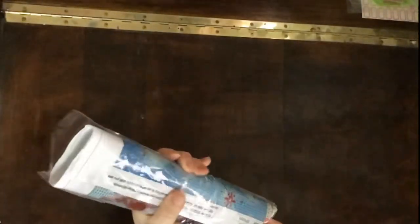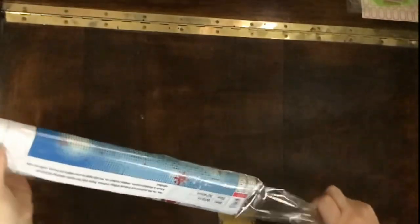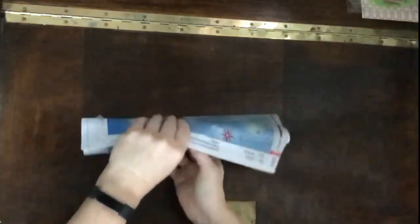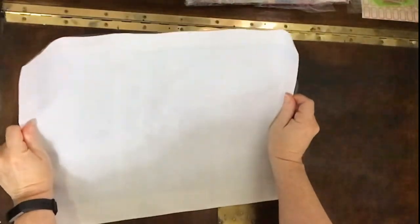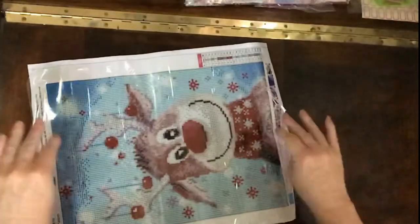So this one was bought as a set, which I can't open the end of. Here we go. Here we go, here we go, here we go. That's stuck again. Right, let's get rid of that thing. Beautiful, all right. So we'll have a quick look at this one. Put the drills over there. And the back of the canvas looks pretty good. Feels a bit bubbly there actually. And ta-da.